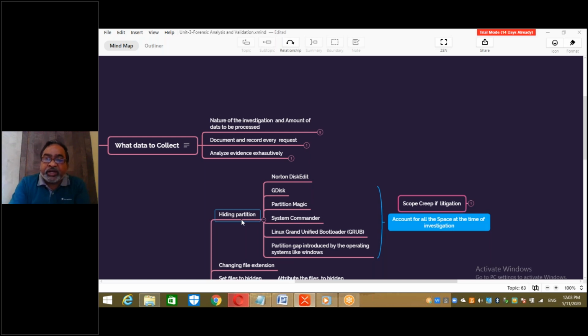Seagate, Winchester, the company's name is given, its barcode number is given, its capacity is given, its cylinders, heads, tracks are given. The size of the hard disk is the number of cylinders into the number of heads into the number of tracks. It is called CHT. We'll see more of this in the fifth unit. Multiply all this, and that will be the total size of the hard disk.